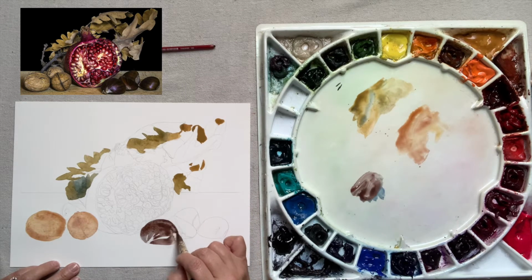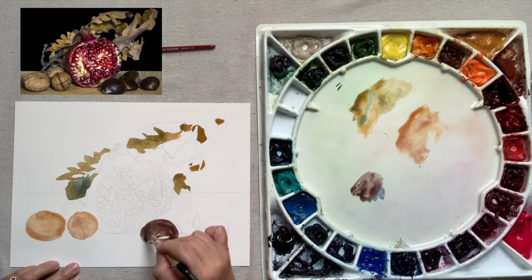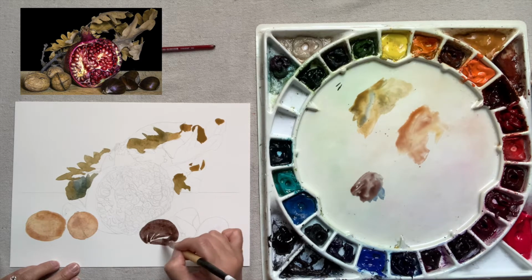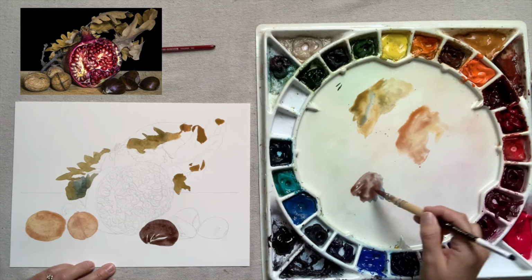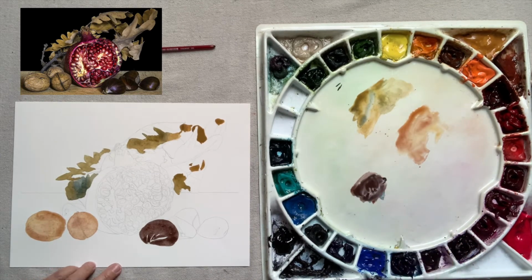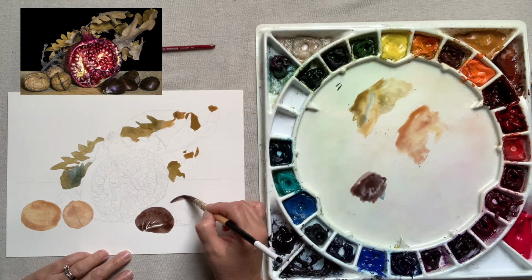Notice my brush strokes are going in the direction of the texture I see in that first chestnut that's facing us. We see these little highlights that are going from the bottom lower left up slightly to the right corner. So I painted the brush strokes in that direction and just left some of the white of the paper to show through as those highlights.